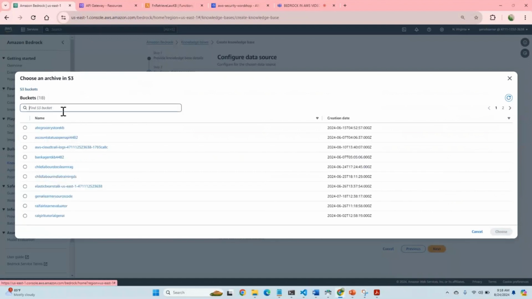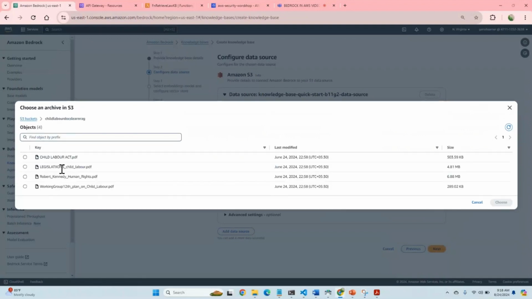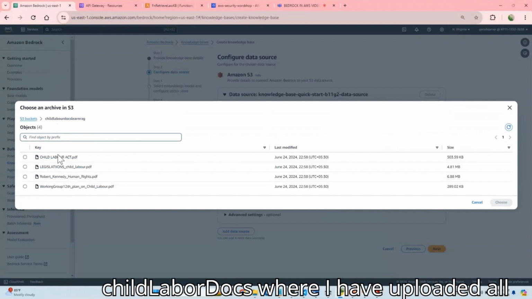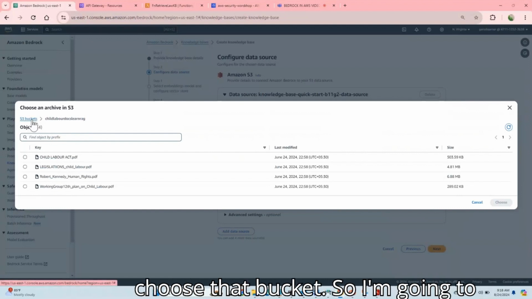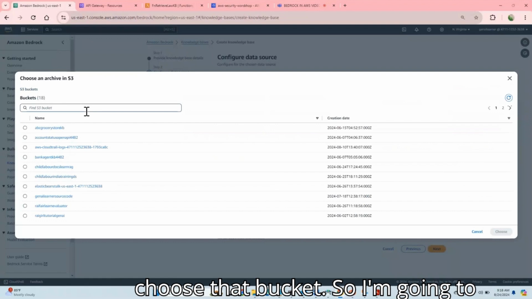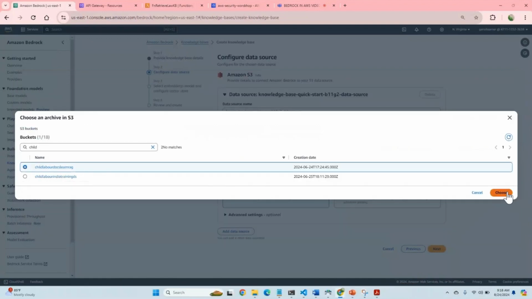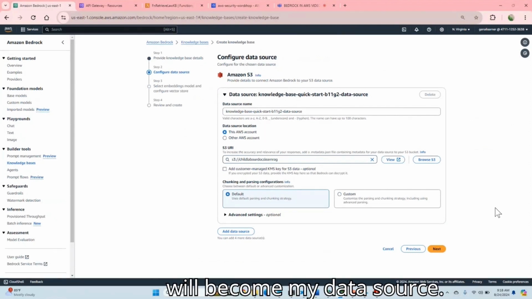Okay. Yeah, this is the bucket, child labor docs, where I have uploaded all of these documents. So let me choose that bucket. I'm going to choose the whole bucket, so all the documents in this bucket will become my data source.